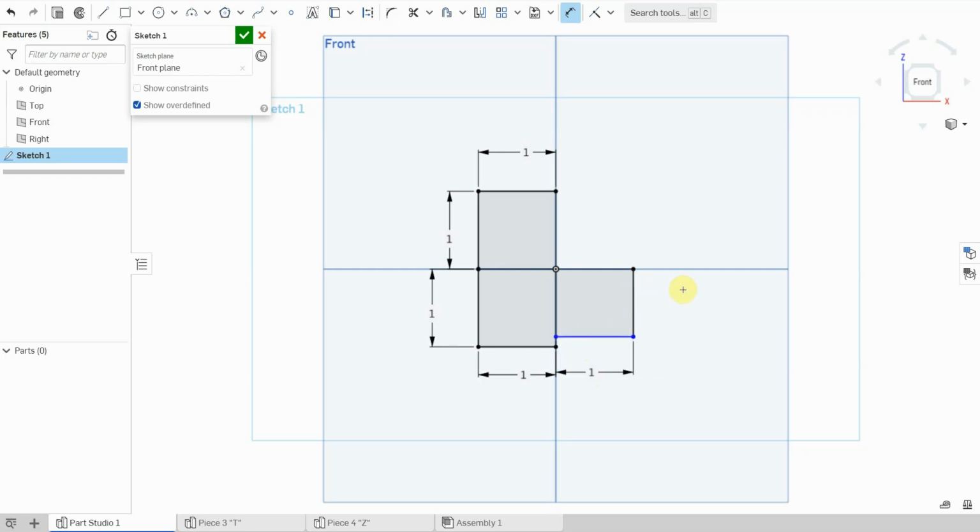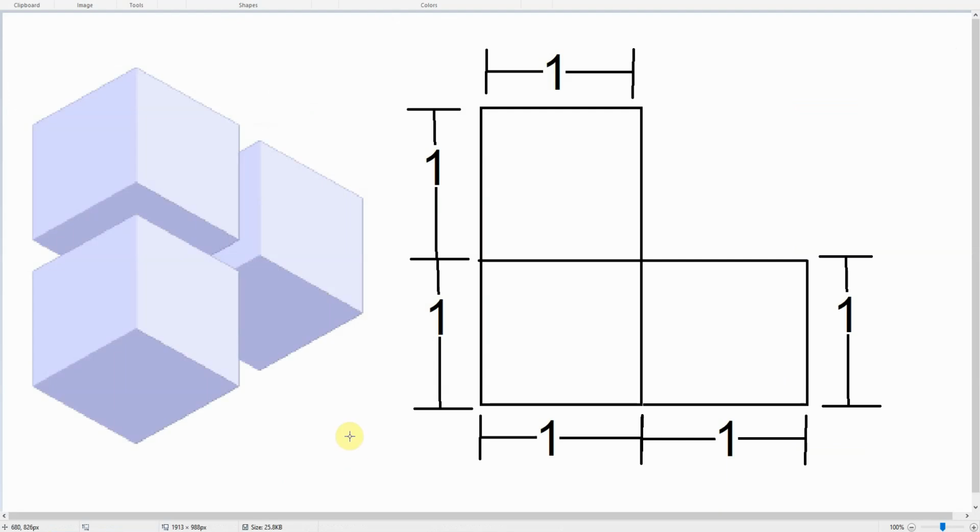All right, before I place in this last one, I just want you to notice that we have all of these blue lines that turn black. The black lines let us know that all our lines are not going to move. So I have this one blue line. Typically when people see that one blue line left, they're like, oh, I need to click on that line and then move my cursor over to put the dimension. As you can see, that dimension is already placed in. So what you actually have to do is click on the blue line and then click across from it. Then you can place that dimension in. Okay, so all of these are 1 inch. Okay, so I'm going to go back to our view here in case you need to pause for a second so you can see all the dimensions.